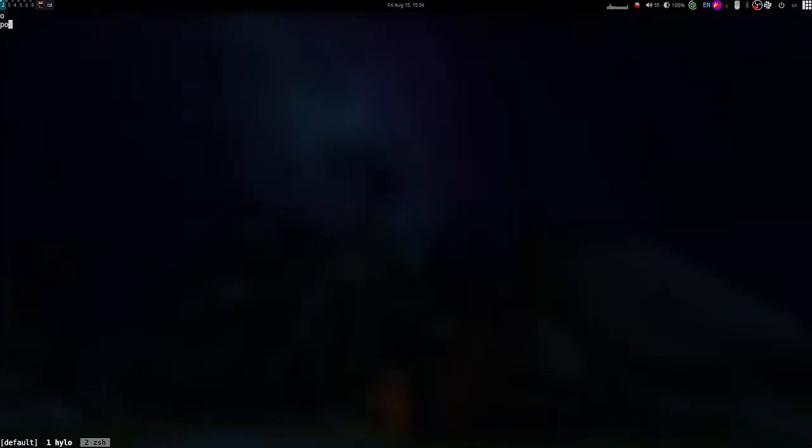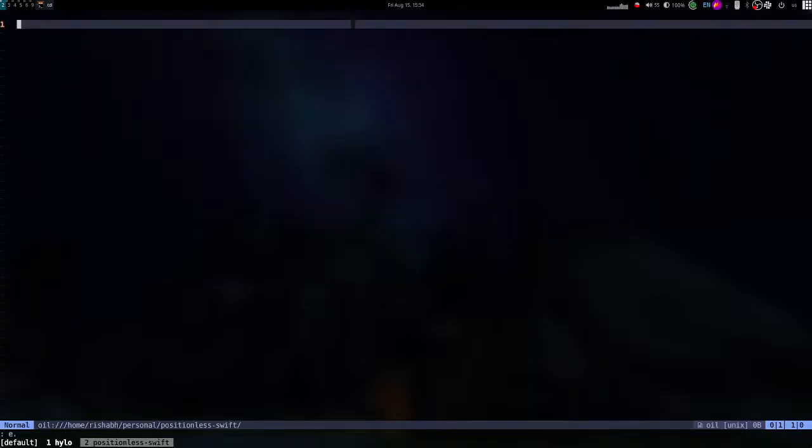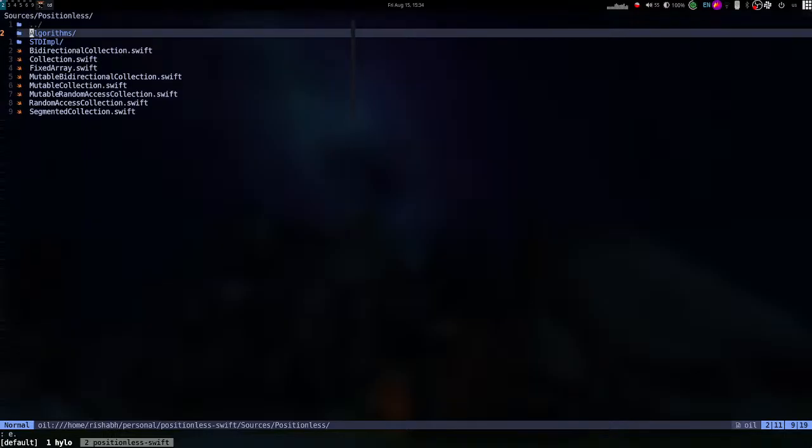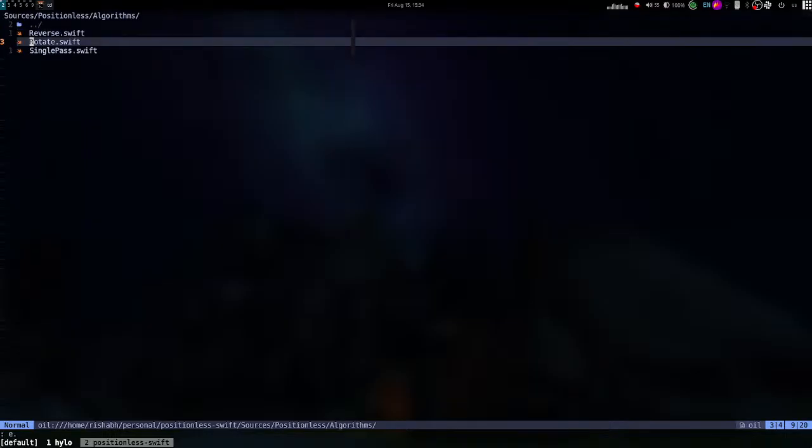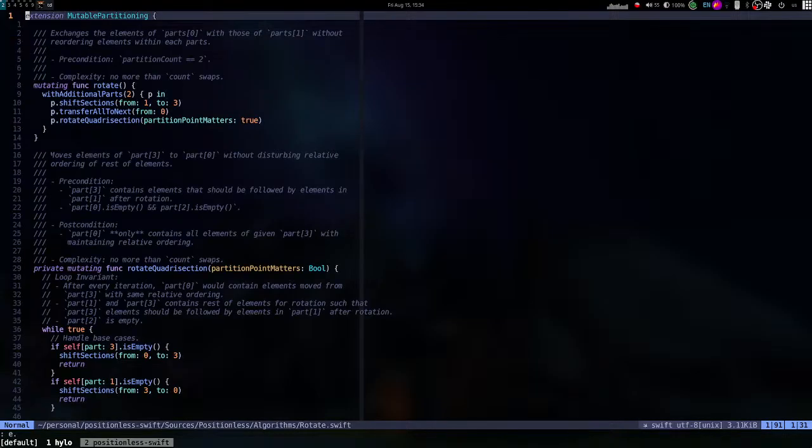I think it's worthwhile to check out how I did it in positionless Swift. Sources, positionless, algorithms, rotate.